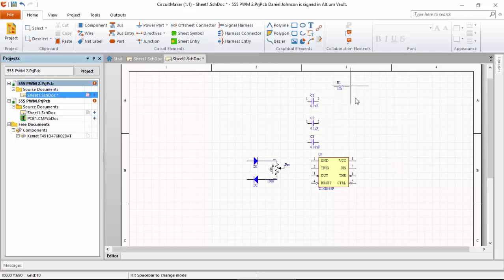Or $10 per square inch for a four layer board. And it's a really great deal if you're doing a tiny board. Like this 1.5 by 1.5 inch board would be very cheap. But the turnaround time is pretty slow. It takes, what did they say here? Usually ships in 12 calendar days.